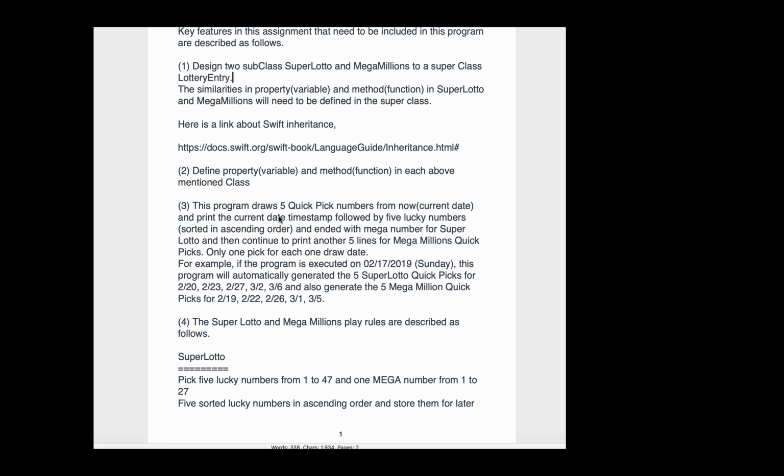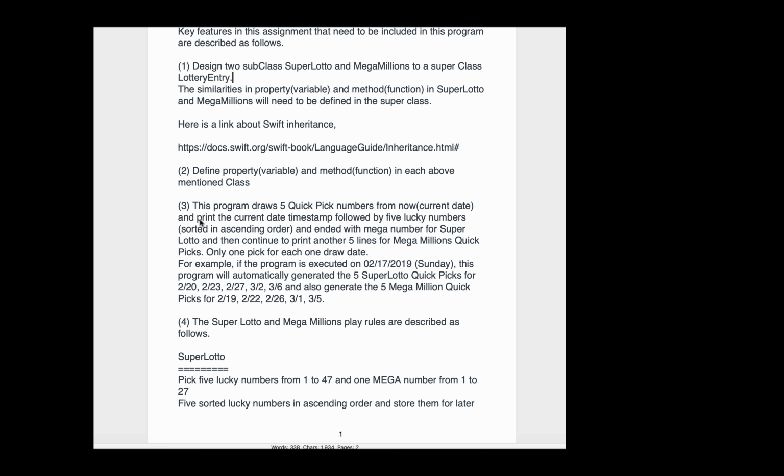Okay. The program will basically draw 5 quick picks from the current day. Okay, what I mean by current day is, in our program we can just say, because we know that the Super Lotto or Mega Million probably draw on a regular day, like a Tuesday or Wednesday or Saturday or Friday. They draw at 6:45 p.m. But in our program, we're not going into that deep yet. We're just saying, if I say I want your program to start pulling the data out starting today, you will actually start from tomorrow and go on.